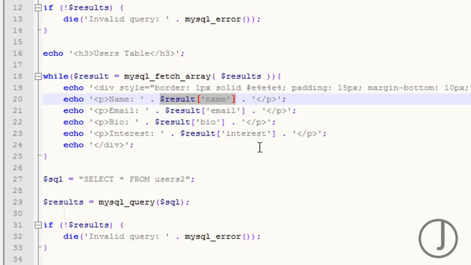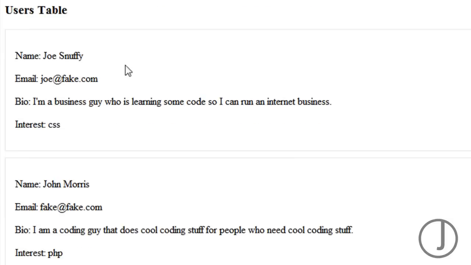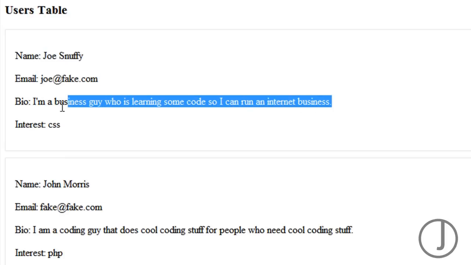So most of what you're seeing here visually is from HTML and the CSS. It's not actually PHP. PHP is only providing these small tidbits of data, which are the values that are stored in our database. So you can see how PHP, HTML, and CSS come together to make a website.